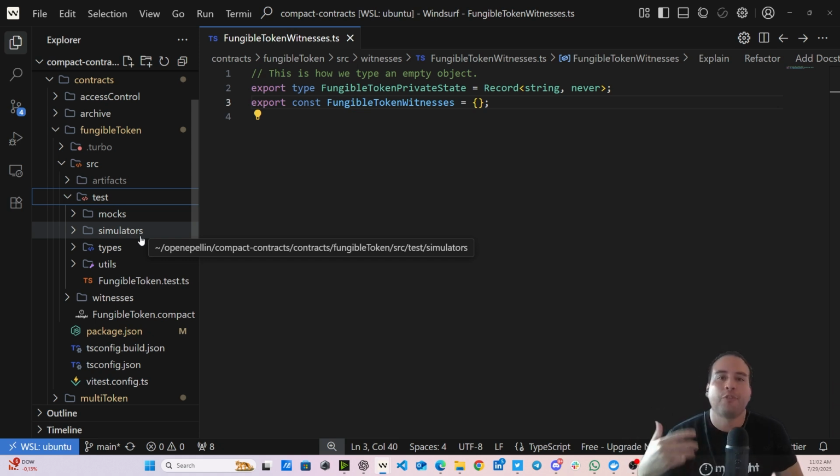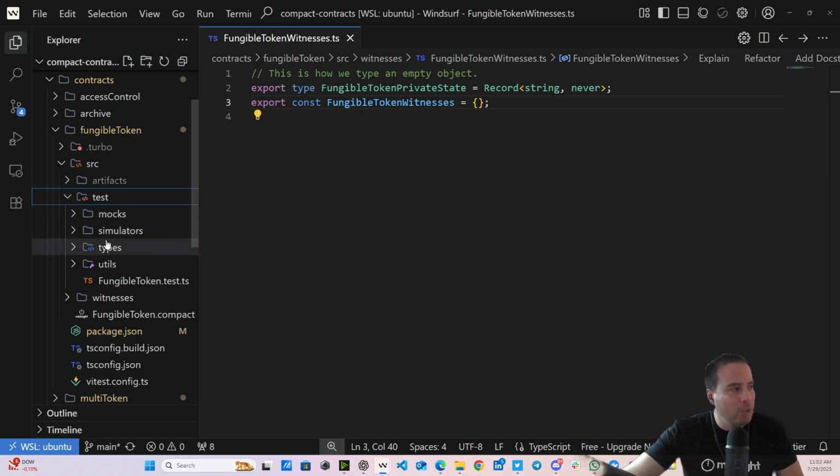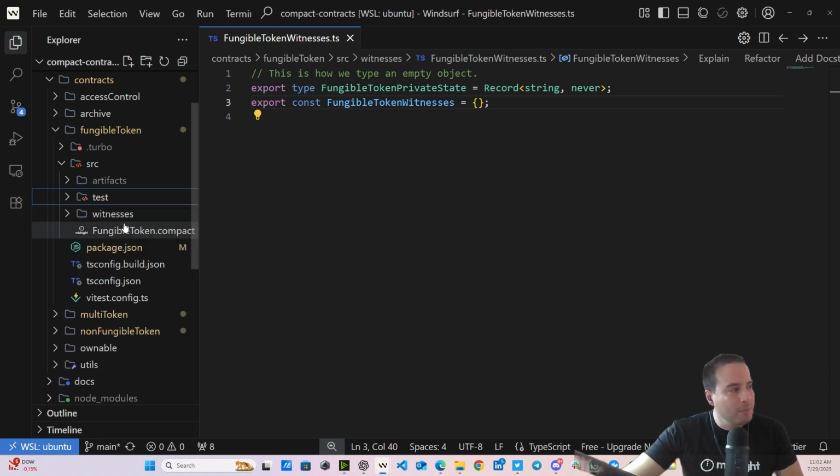So we have a test framework to test the contract's logic and to test the providers. So we're going to take a look at this test later as well. So right now, what is important for us is actually the contract itself.